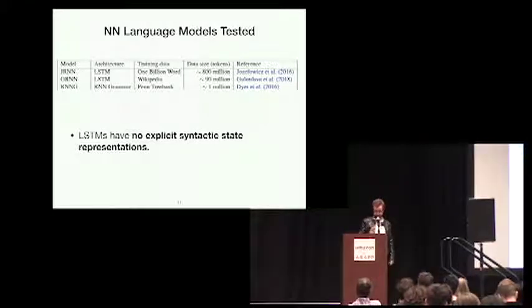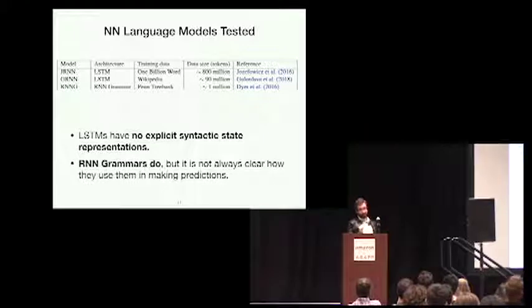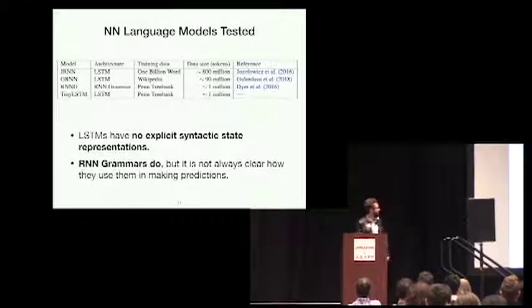They have syntactic supervision. As a control for the RNN grammars, which have syntactic supervision but are also trained on much less data, two orders of magnitude less than Gulordava, we also trained an LSTM on the same data the RNN grammar got. We call that tiny LSTM. Inasmuch as the RNN grammar does better on representing syntactic state than tiny LSTM, that tells you how much advantage you get from the syntactic supervision.